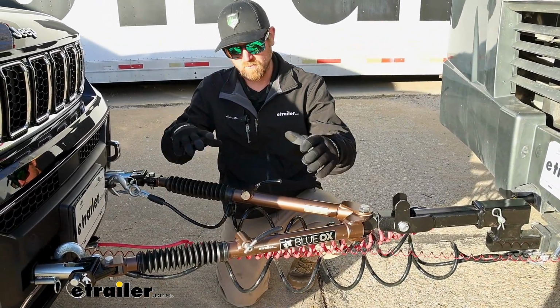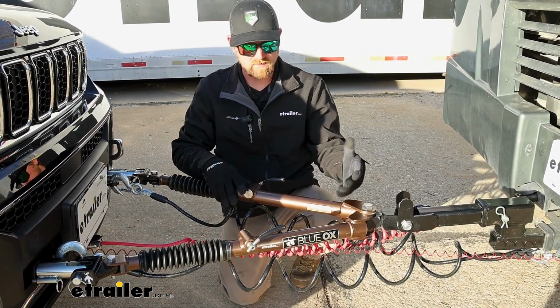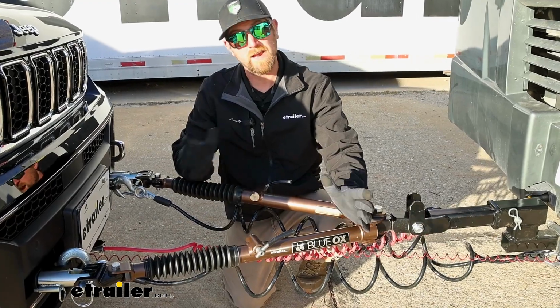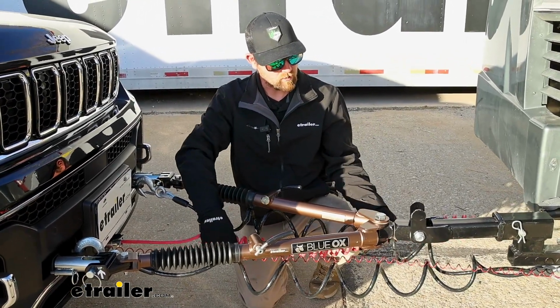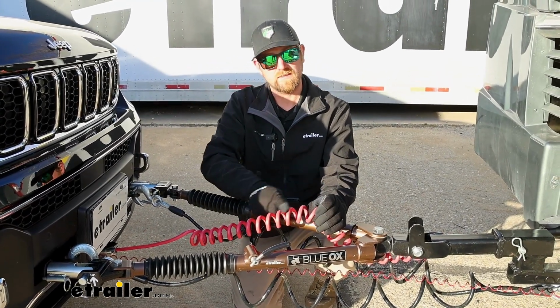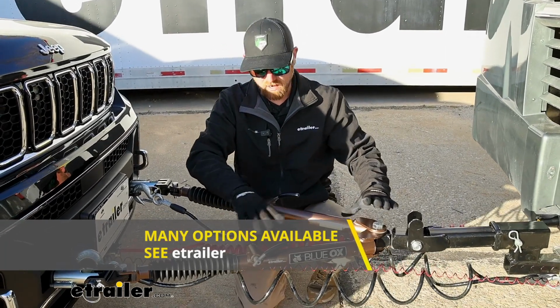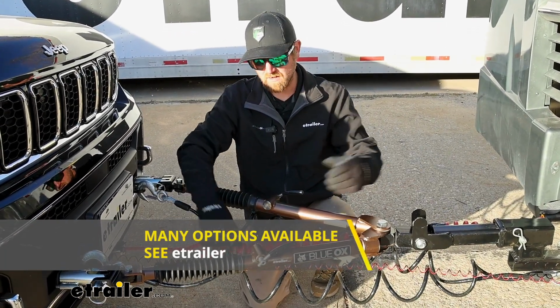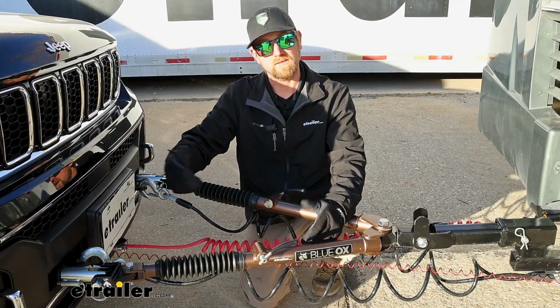And that kind of brings you to my next point, actually. If you end up going with the Avail or any tow bar that doesn't have channels or a cable management system for that matter, when you go to pick out your tow bar wiring, your umbilical, you're going to want to get one like this, which is coiled. That way it'll sit high off the ground whenever you're going straight, but be able to stretch out and give you that extra length when you go to make those turns.